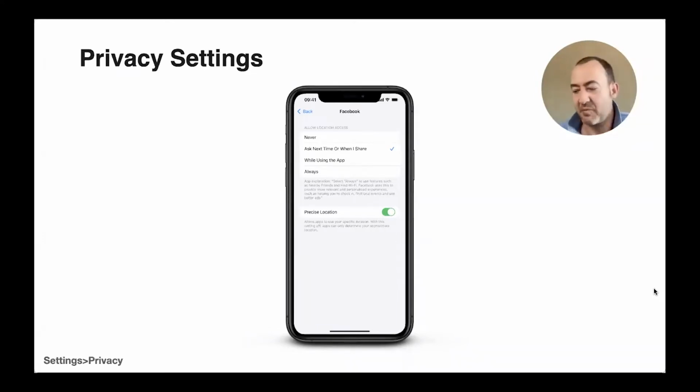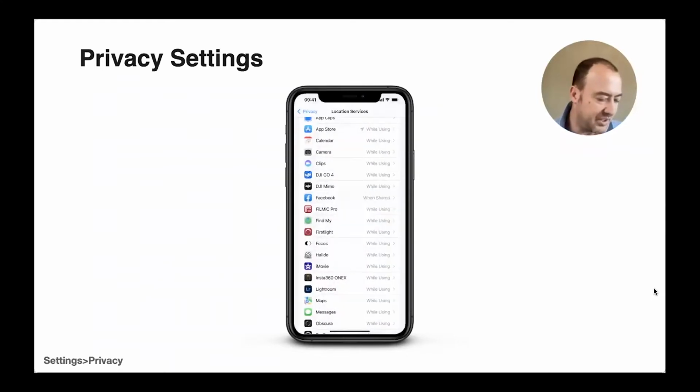So for a weather app, I think this is a good example. It doesn't have to know your exact location. As long as it knows roughly where you are, it can still give you accurate weather information. If you are talking about an app like maybe a GPS app to do your navigation, like Waze, obviously it'll have to have precise location in order to work properly. But there's a few more things here to chat about.